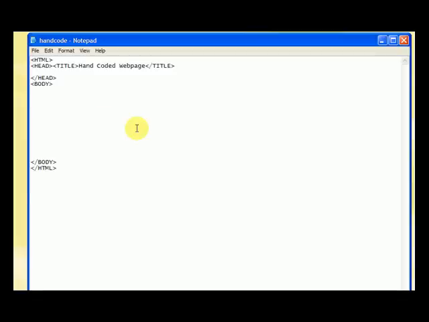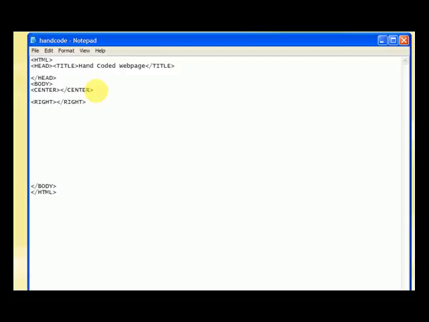So if I wanted to create a page where everything was centered, here is how you do the center tag. It's just center, and I can close the center. And if you want to right align something, it would just be right, instead of center. And then you close the right tag. So let me just draw these tags for you. If you wanted to right align the page, you would do this.